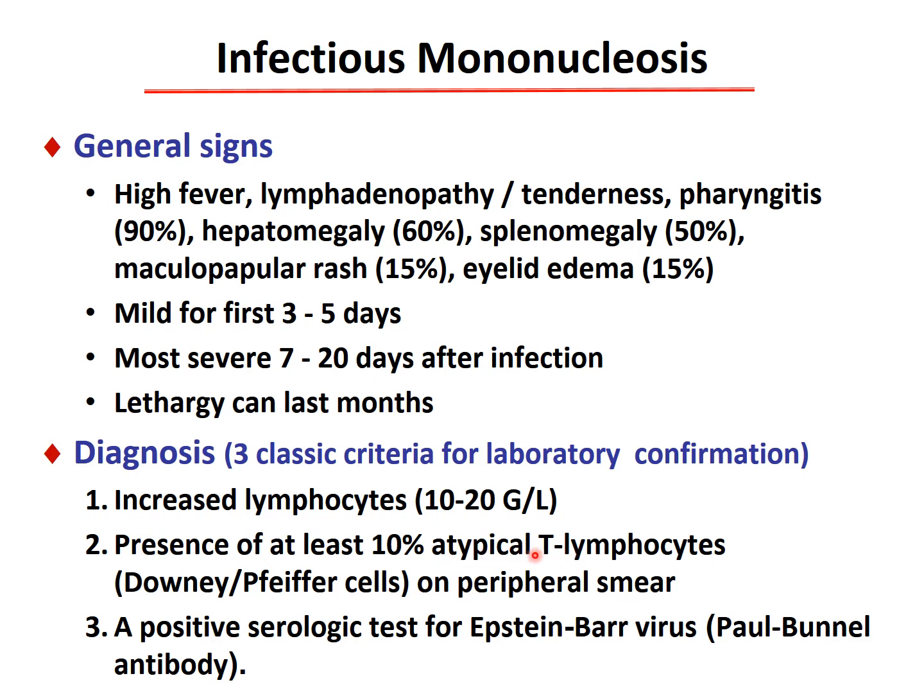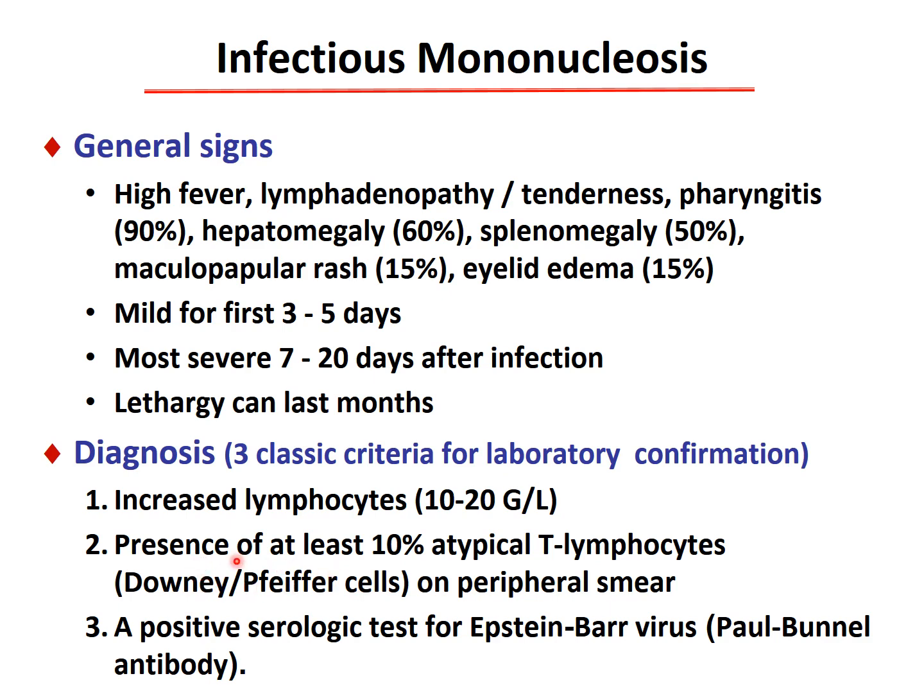Now, these cells, however, are not B cells. They are T cells. Because what will happen? The infected B cells are going to be recognized by the cellular immune system, and the T cells are activated, and it looks like blastic transformation occurs, and they are going to eliminate the infected B cells. This is why I said, if somebody has a T cell function problem, the disease can be deadly.